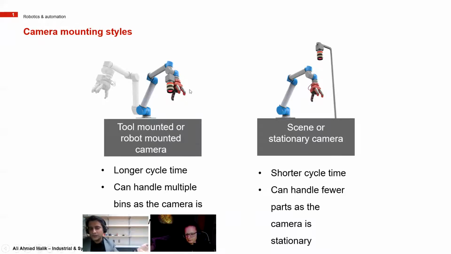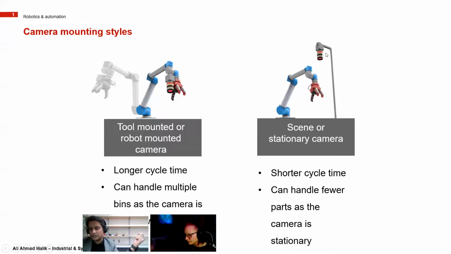Then it will come back, look again at the components, and communicate the information for the next component. However, the advantage is that the camera can go to many different locations as far as the robot arm can go, but it will take more time to find each component.